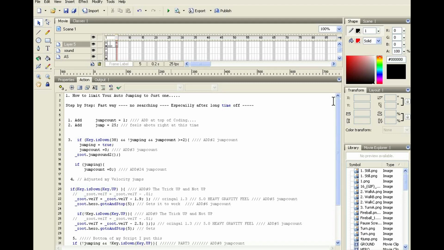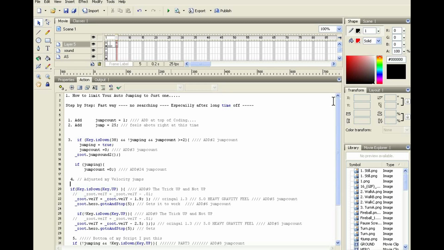After that, we have the third step: if the key's down, so if you're hitting the jump button and not jumping, and the jump count is greater or equal to 2, it's not going to go past 2. It has never gone past 2. Jumping is true, because now you're jumping. Well, we had 1 count, right?